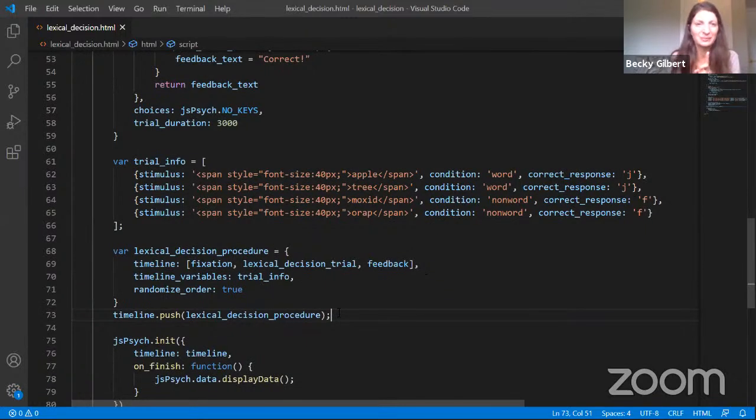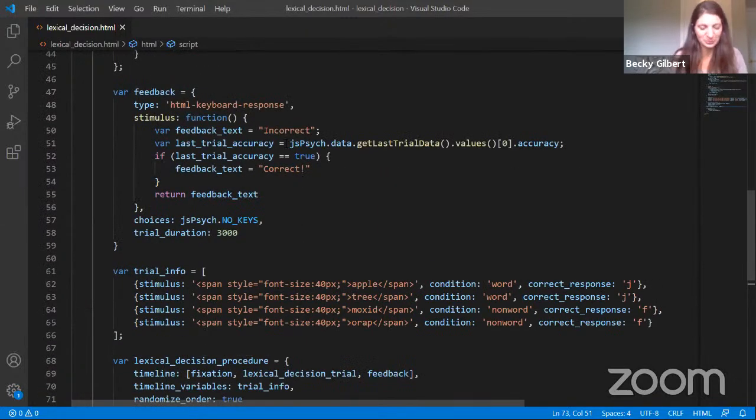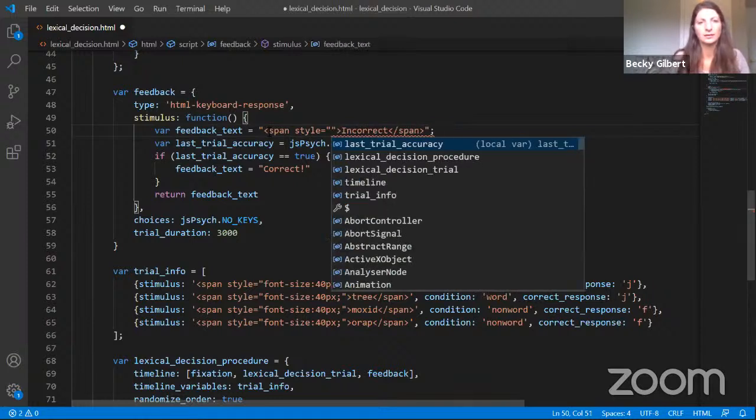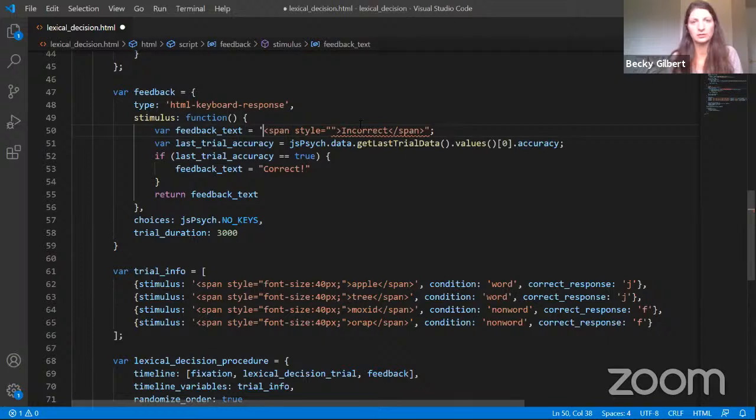The only other thing, because this would be nice, is to put in some formatting here. If we again use these span tags, we can change the color and the size. So you could do span and then inside of this style equals, and then do the larger font size like we did before. Sorry, let's change this to single quotes so that I can use double quotes on the inside.